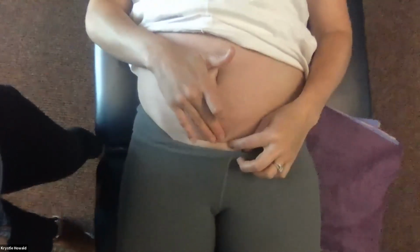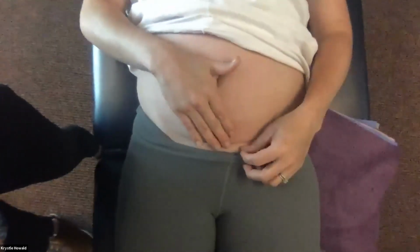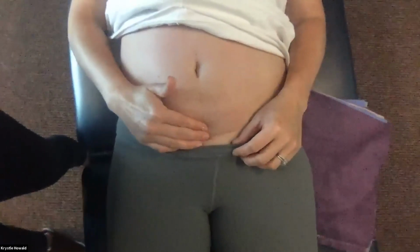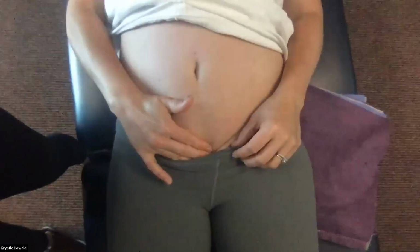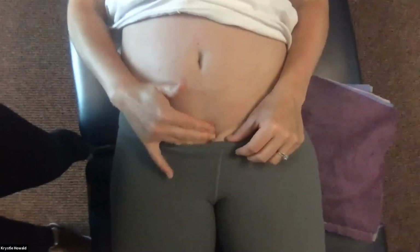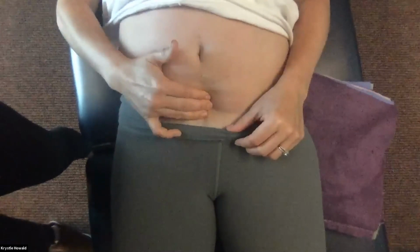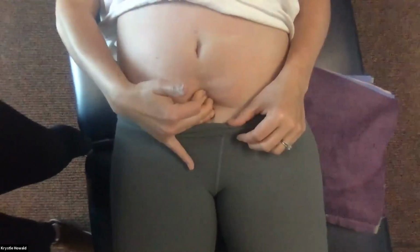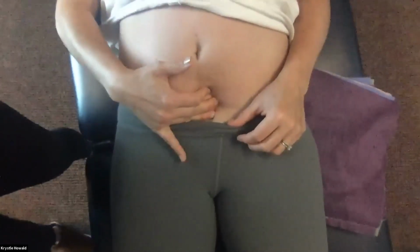So we're just going to hold our hand and then move across the scar like this. We can bring the scar into a circle. To be the most efficient, you're going to lock it up in 3 different directions. So I'm going to assess my scar. I'm going to go up, down. Mine moves down really easily. So I'm going to keep my restriction on up. And then I'm going to go left and I'm going to go right. Mine doesn't move this way. Then I'm going to try to twist it and untwist it this way. Mine has a hard time going this way.